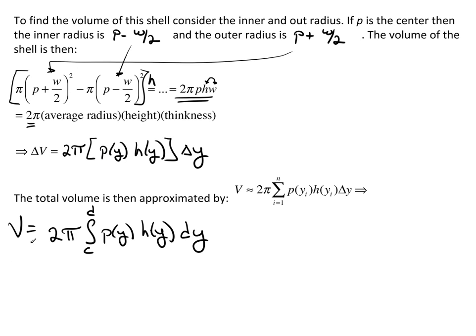So now that I've come up with this specific equation or formula, if you want to look at it that way, to find the volume using the shell method, what I really want to do is think in terms of how this is going to look if I have a horizontal versus a vertical axis of revolution. Now this is actually a horizontal axis of revolution.